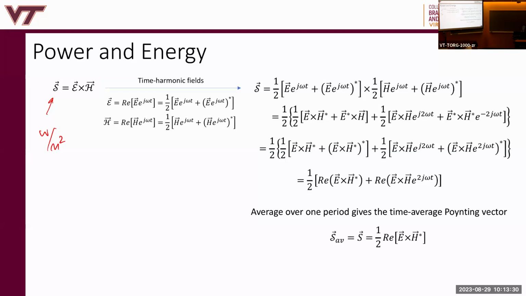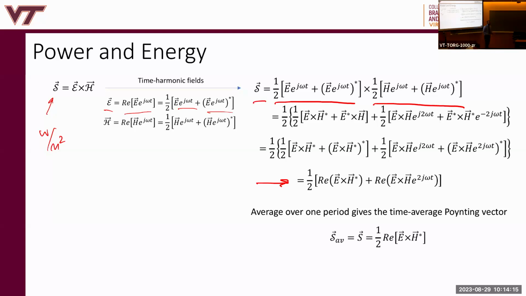We can define this in the time domain; the script letters S, E, and H all depend on x, y, z, and t. I can convert these to expressions involving the time harmonic Maxwell's equations that are dependent only on space, x, y, and z, by using these expressions. E we know is the real part of E e to the j omega t, and we can write that as 1/2 of this plus its conjugate. That's what the real part is defined as. So I can substitute in E and H, carry out the cross product operations, and what I end up with is this expression: 1/2 of the real part of E cross H conjugate plus the real part of E cross H e to the 2j omega t.